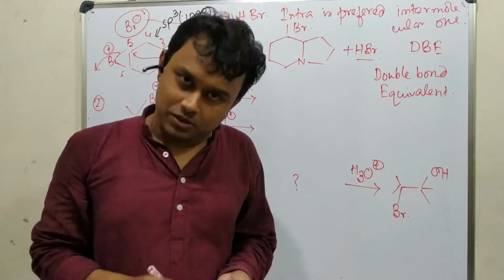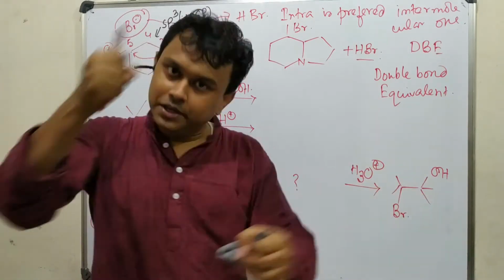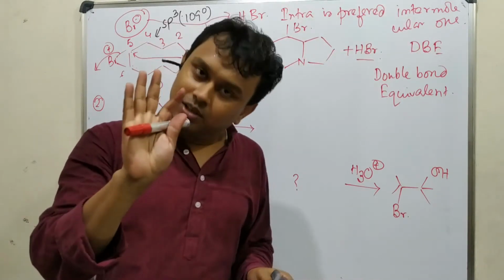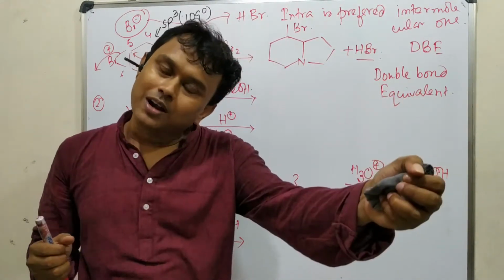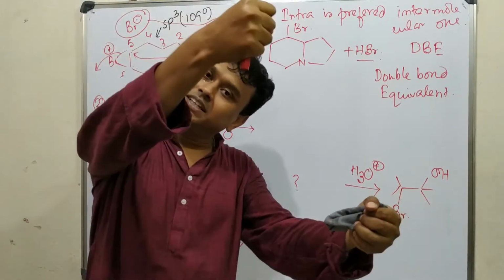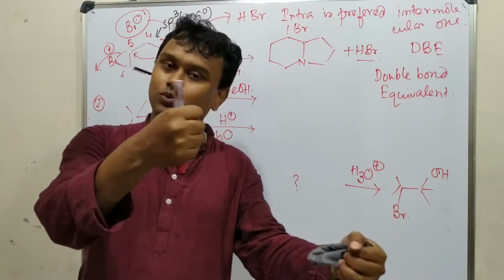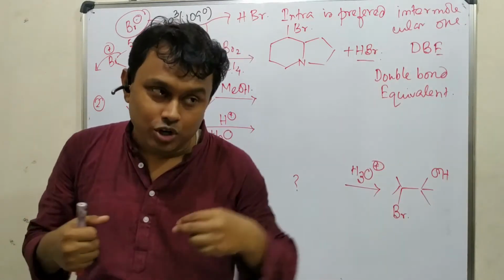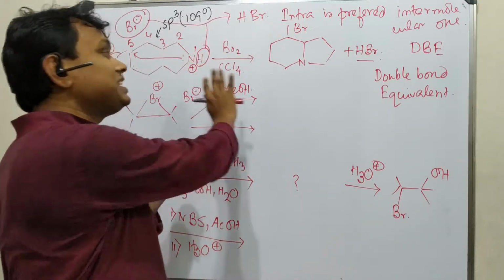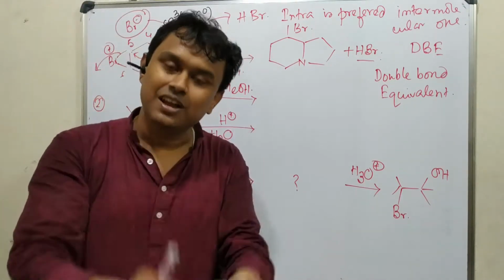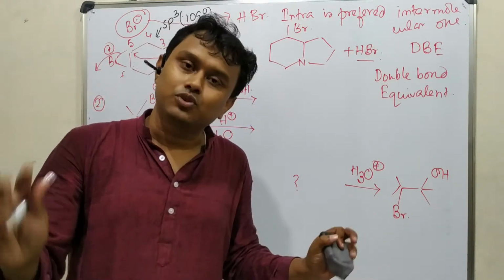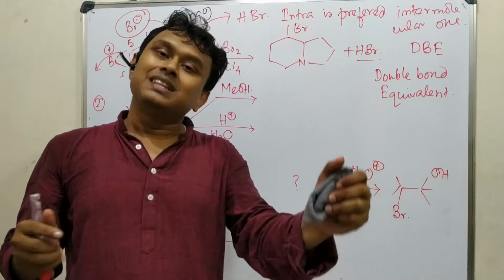Keep this statement in mind, because here is the simplest example. You want to hit someone. What can you do? You can go and hit, but there is a chance that that person may escape. Compared to that, if you hold one hand of that person and hit, you can definitely hit. Hitting the person you are holding is an intramolecular one, and hitting the person I am not holding is an intermolecular one. And reaction is nothing but based on two things: one, collision theory, and one, transition state theory. I will explain these in detail in future. So first collision, then transition state.